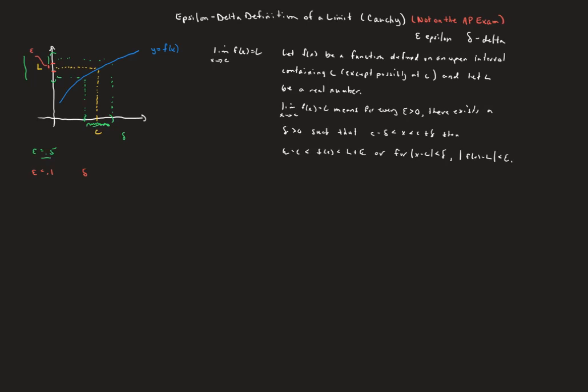So then I'm going to say, okay, for that epsilon, I'm going to pick the delta to be there. And if I can find a delta for your choice of epsilon, so that all of the values of the function will fall within that interval, within that range of L, if I can do that for every choice of epsilon that you can come up with, then we say the limit does in fact exist and is equal to L.